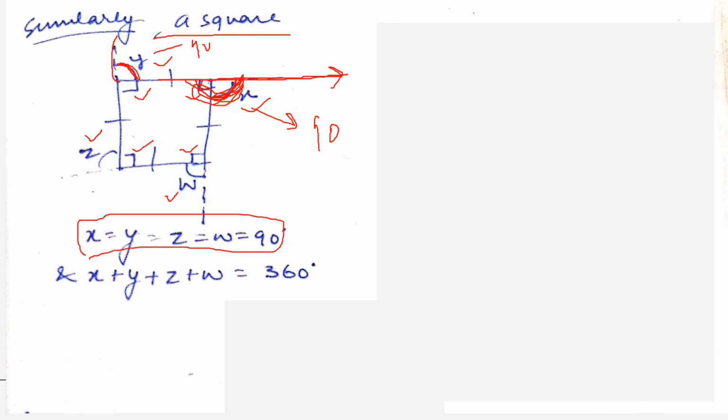As I have already told you, when the figure is a regular polygon, all the exterior angles are equal and all the interior angles are equal. And the sum of exterior angles will always be how much? 360 degrees. Whether it is a square, rectangle, pentagon, hexagon, any figure you take. So you can say the sum is 360 degrees. Again it is proved.